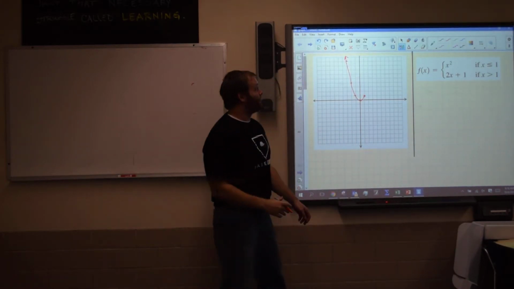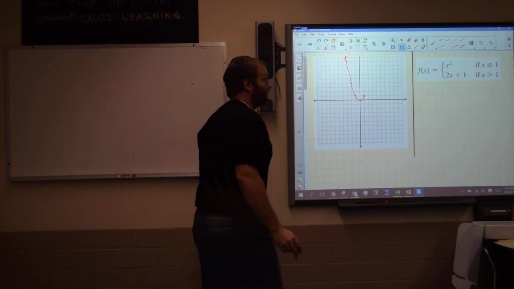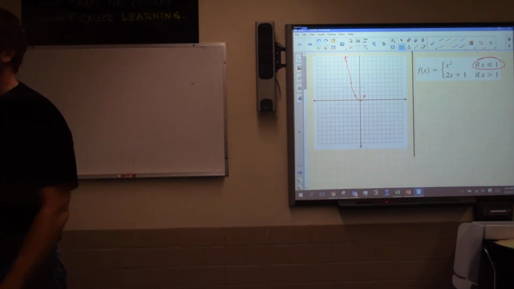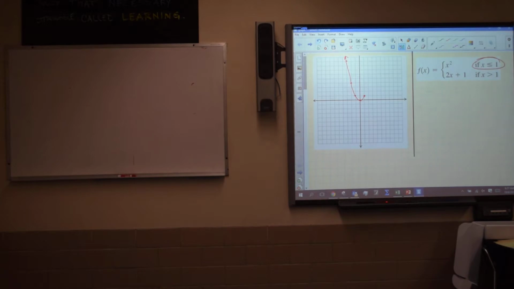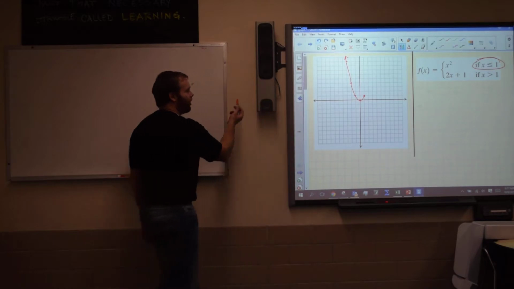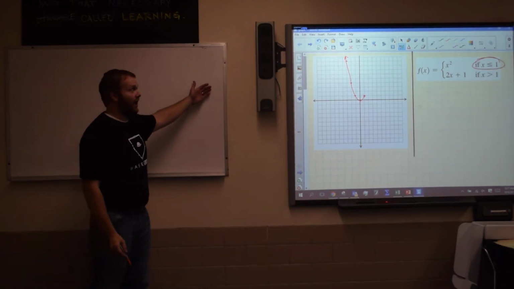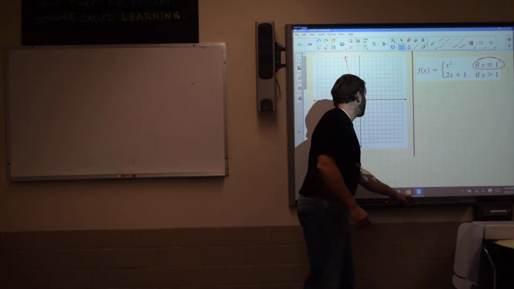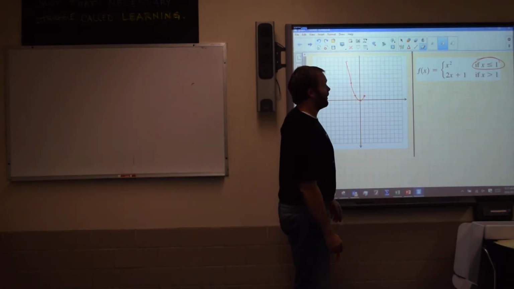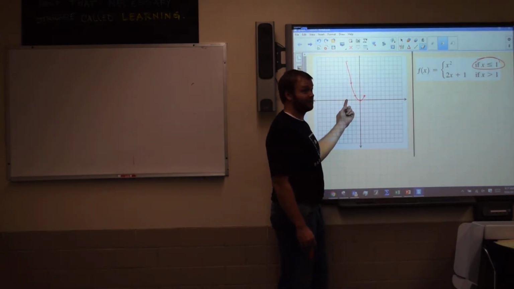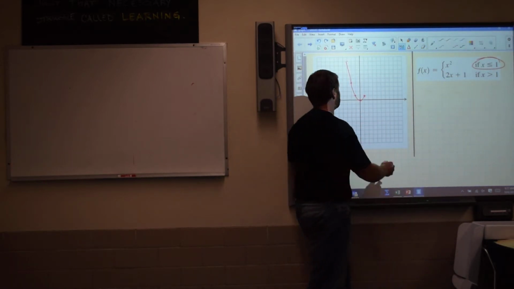Smooth curves. Now I'm going to put an arrow on the end of that because this said x is less than or equal to 1. So does that tell me I can use an x value of -100? I can use an x value of -1 million, -1 trillion, whatever. So I'm getting x values that are all the way over here. Obviously I don't have those graphed, but that arrow tells me that I can use those, and those will show up. If I didn't put an arrow on there, you're telling people that this graph actually stopped at an x value of -3. Does that make sense? Okay. And we're seeing that it's not stopping, so we need that arrow.